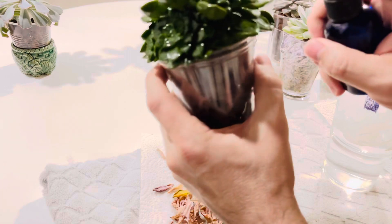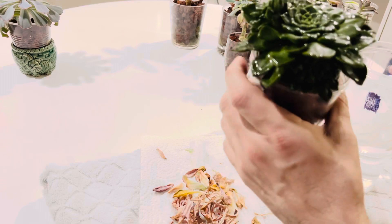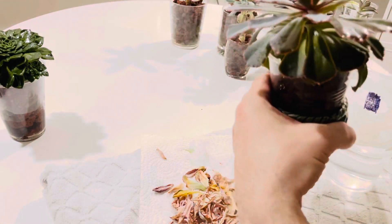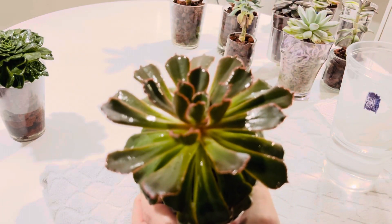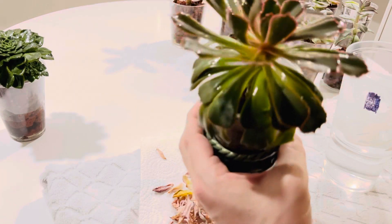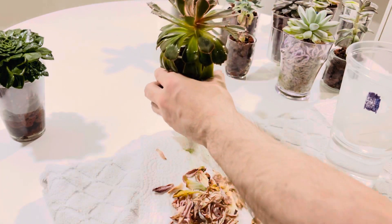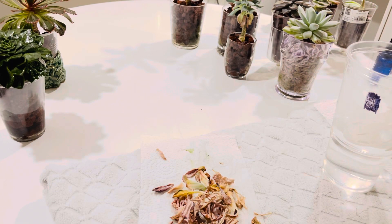This plant can really use a drink. I'll do about halfway up. This one looks good. I'm going to spray it just in case because since the leaves are all close together, the bugs love it — they love to hang out in these plants. The interesting thing is the farina on these plants when you wet it looks like it disappears because it gets darker. But when it dries up, the farina comes back — it'll get that dusty, powdery look to it once again.